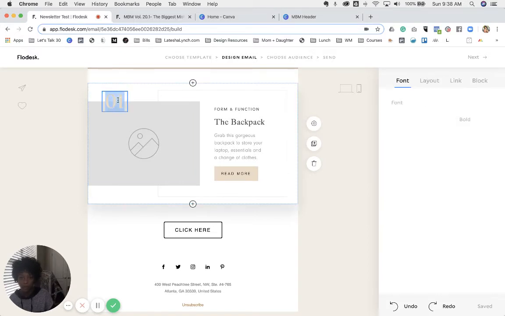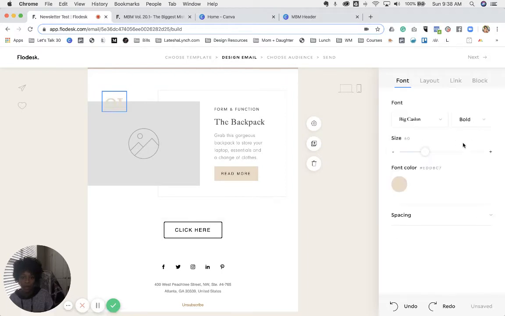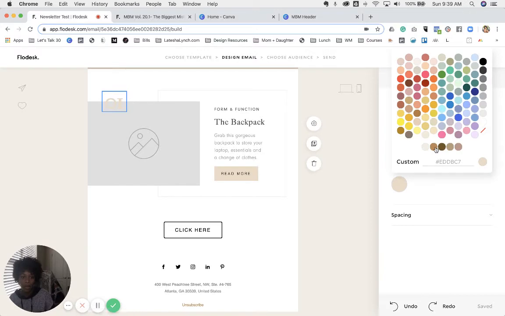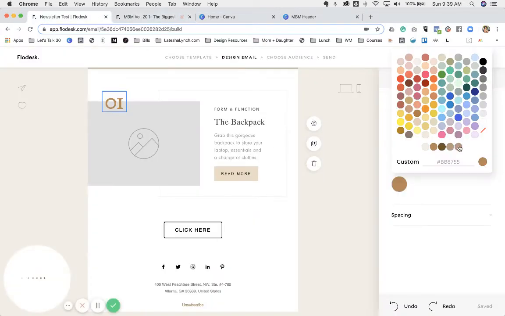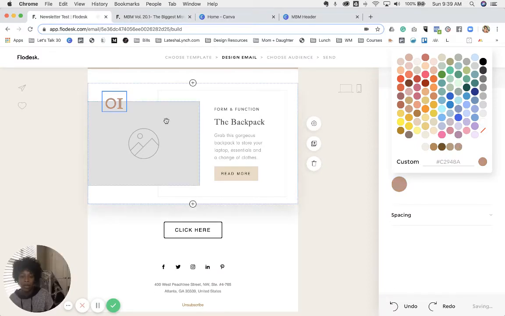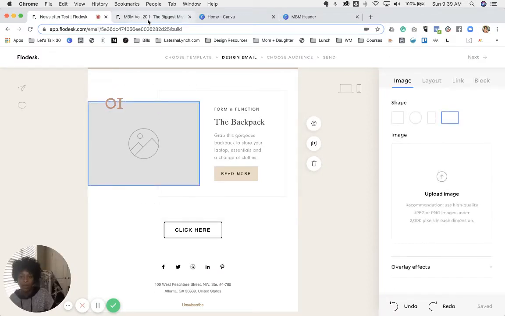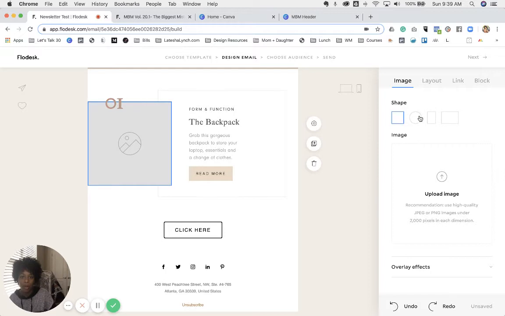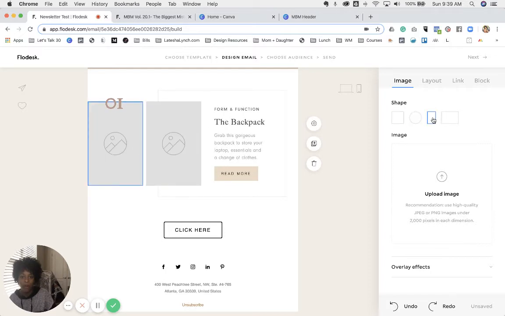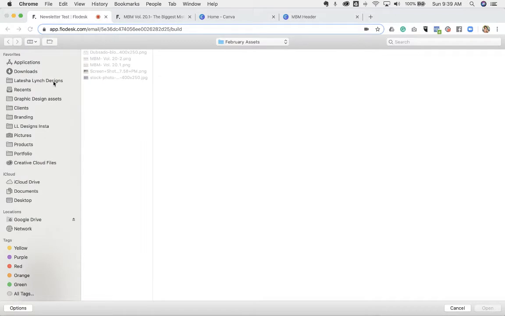So first of all, we know that my font is Big Caslon, and I want the color. I think I used this one. Let's see. I used this color. All right. So then you would just add your image. So same deal. You come in here now. You can change the shape if you want the image to be a circle, if you want it to be a perfect square, if you want it to be vertical. Oh, you could do two of them. That's nice. I wanted it to be a rectangle, so I left it as is.